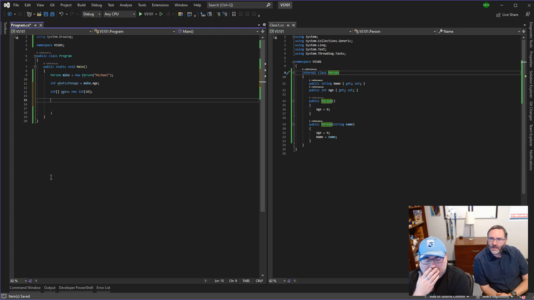It's a unique thing in C#. Not unique, but a lot of languages allow you to have dynamically sized arrays where you can have 10 and then you can say, no, no, no, it's really 12, and you can throw 2 more in it. C# does not allow for that. Every array that's ever created has a fixed size that can never change. There's no exception to the rule. So anytime we make an array, we're always going to give it a size.